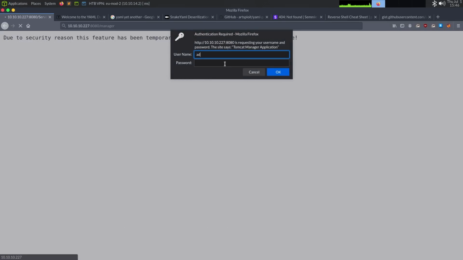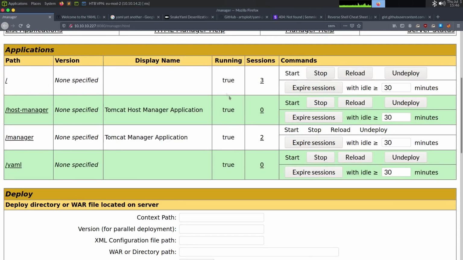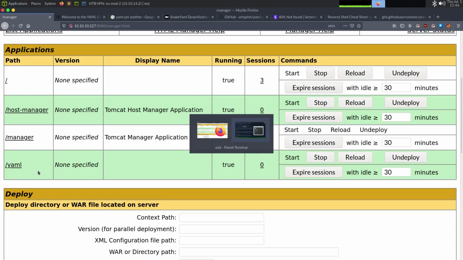So we can now test this with admin, why there is a limit, and we get into Tomcat. Now, this doesn't really buy us anything other than persistence, because we got code execution on YAML and it runs as Tomcat. So even if we upload a malicious Tomcat application, we'd still be getting the same user. I guess the benefit would be if we're doing a repeat engagement and they patched YAML but didn't change the credentials to Tomcat, this is more of a persistence as we can now just deploy another application.